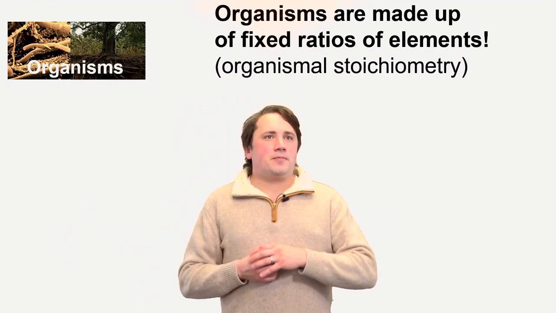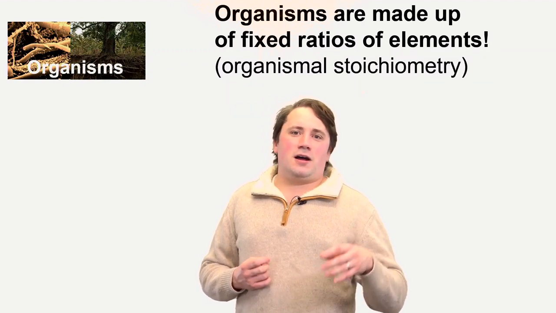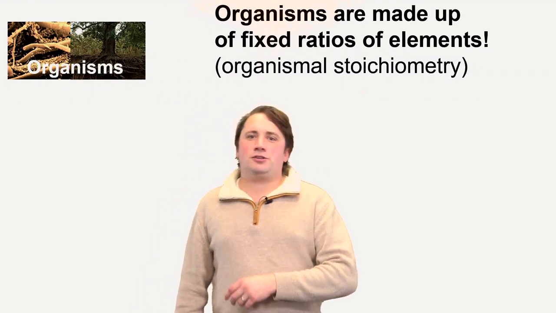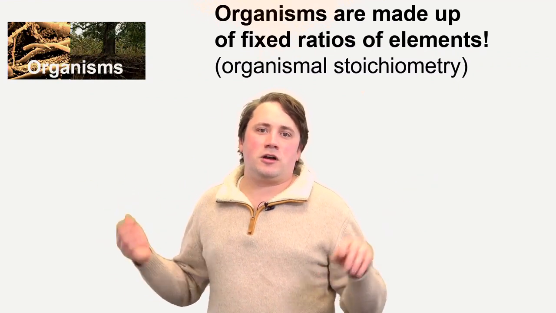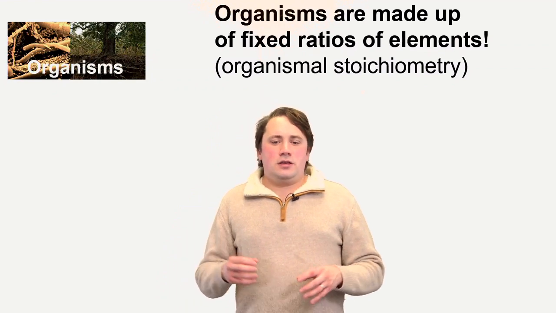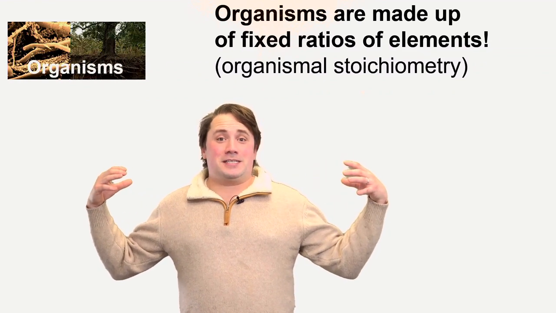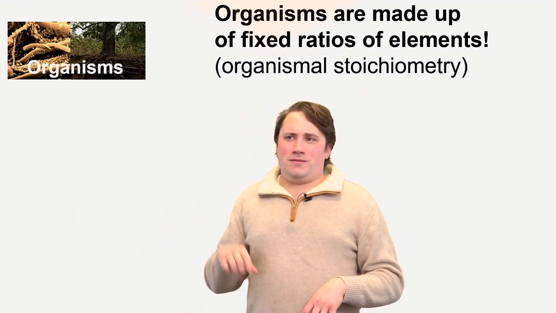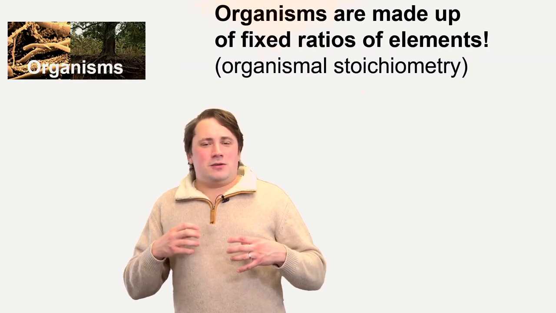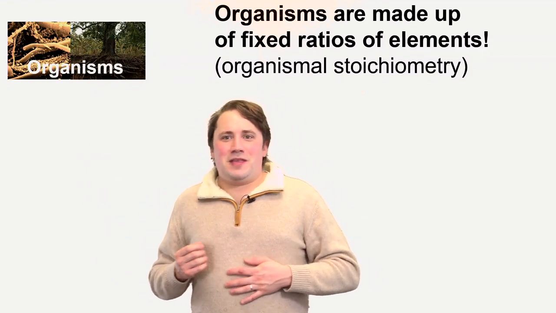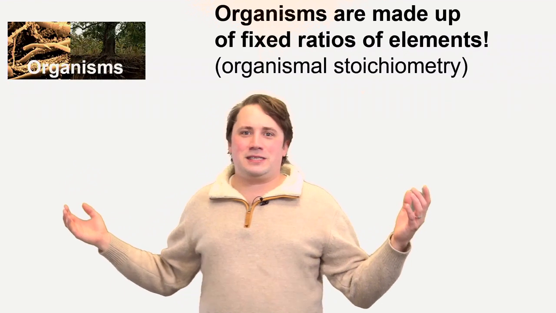A human has, I think, on average about 50% body carbon. Your body is, I think, 30% oxygen, some 14% hydrogen, 8% nitrogen, 1% phosphorus, 1% sulfur. Those are the big elements that compose you, but you're composed of a lot of other different elements. Those are just the major ones. And so your body can be considered one giant molecule with a fixed formula with very, very large numbers written in the subscripts. But you can't deviate from that. You would never find a human that's 30% nitrogen, because that would imply that there are some weird molecules that are very, very rich in nitrogen that just don't exist in our anatomies.